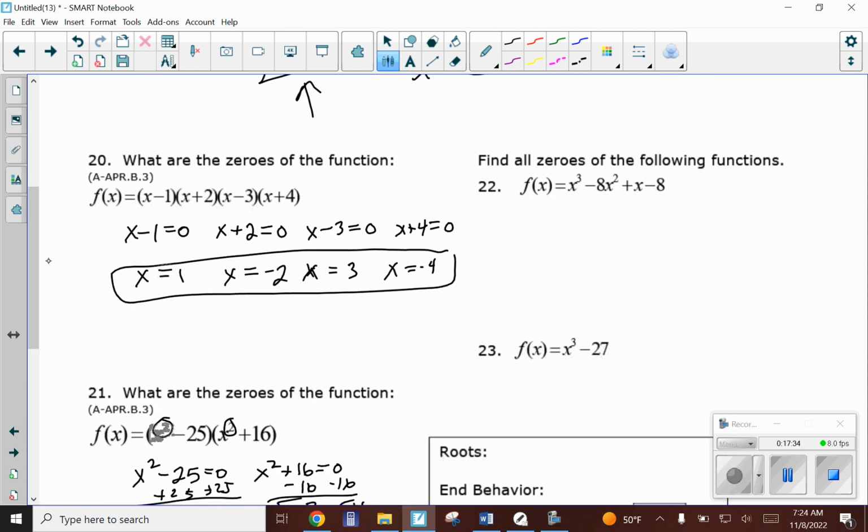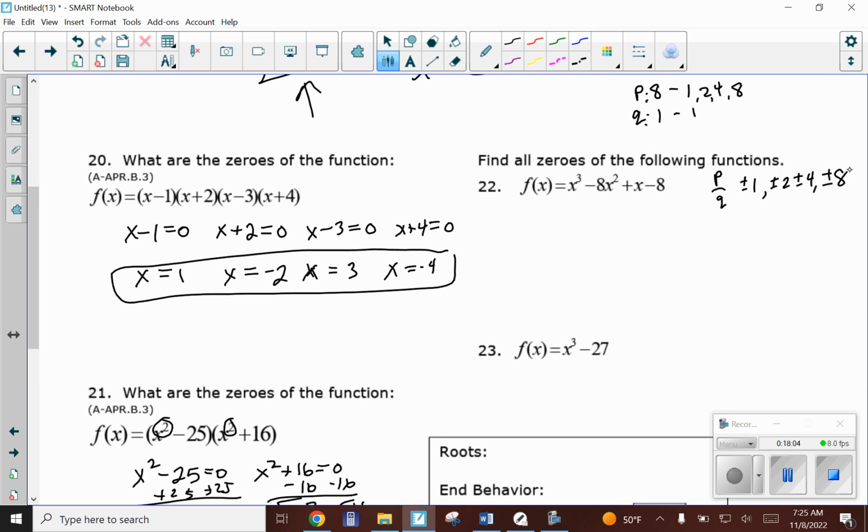So what we need to do here is figure out the p and q stuff. So we want to set up our p over q's. So the p is 8 and the q is going to be 1. So that means when we write the factors, it's 1 and 8 or 2 and 4, and then the factors of 1 are just 1. So the possible factors of p over q are plus or minus 1, plus or minus 2, plus or minus 4, and then plus or minus 8.